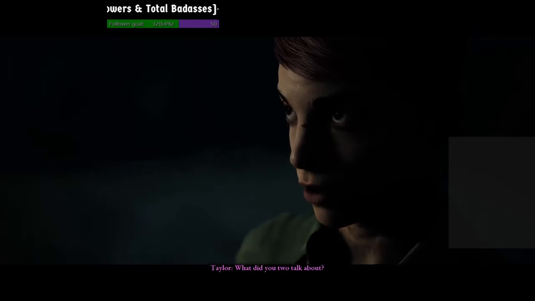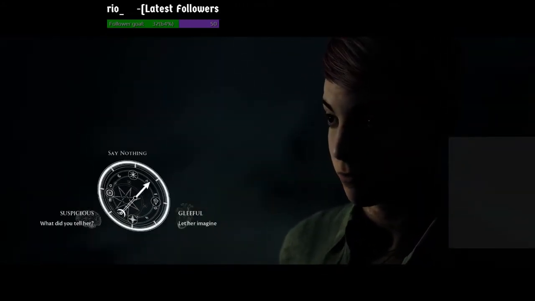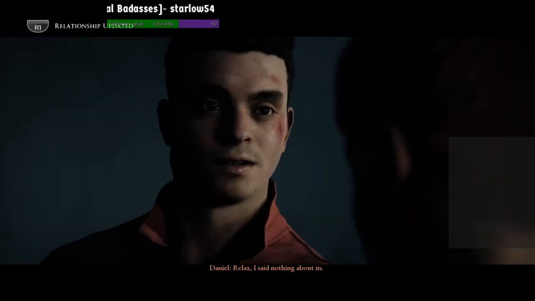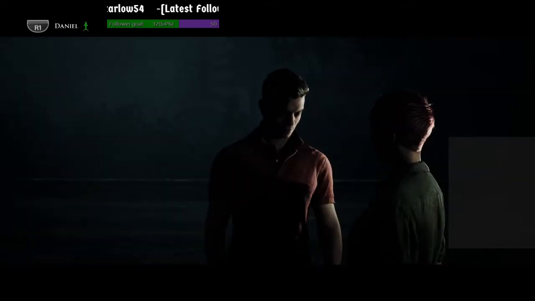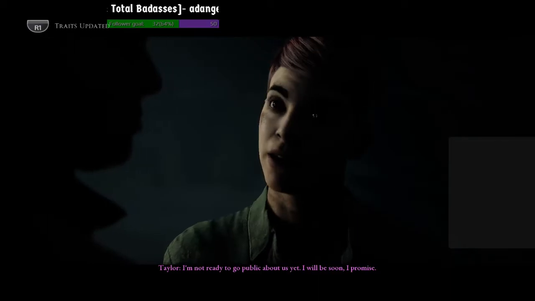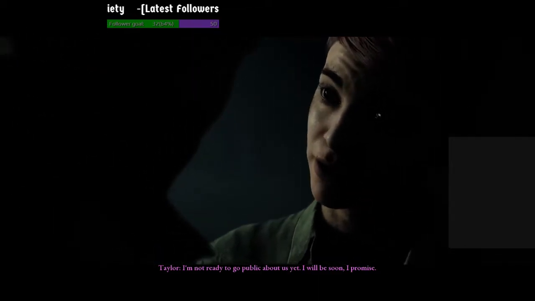What did you two talk about? She was digging around like she always does. What exactly did you tell her back there? Relax. I said nothing about us. I'm not ready to go public about us yet. I will be soon, I promise.